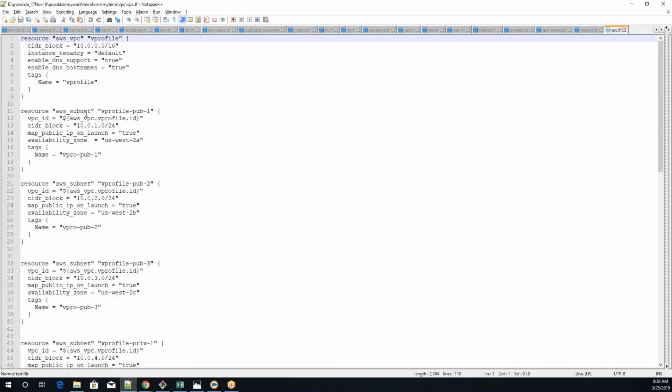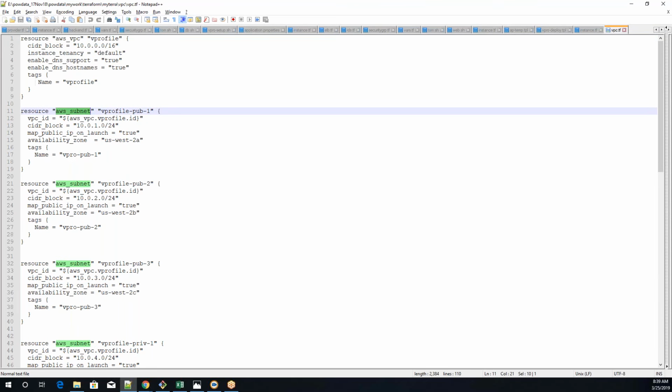Okay, so for the new batch you don't know, but for the previous batches you know how to set up VPC, right? So this is through Terraform. Resource aws_vpc, the name of the resource, then CIDR block, instance tenancy, DNS support true, DNS hostname true, the tag. This will create the VPC, and then the subnet inside the VPC.